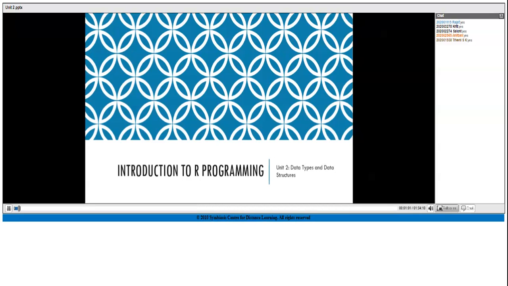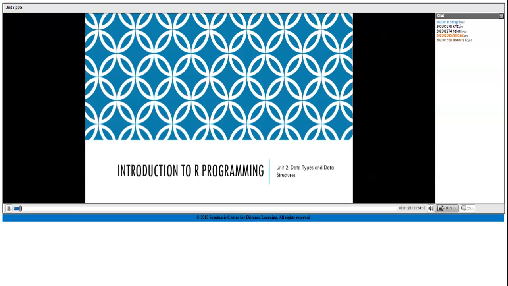For installing a package, you can directly use the install.packages command, or you can use the list at the bottom of the right-hand side. From there you can install any package which you require for your programming.